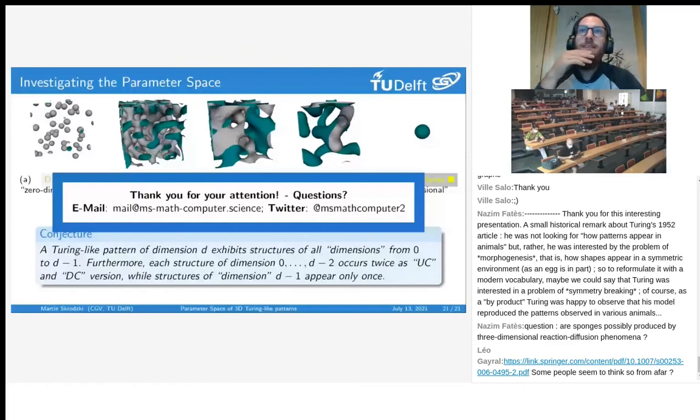So the original formulation of Turing is completely symmetric. If you go to his paper, the very first formulation is on a ring of cells, and all these cells are completely symmetric. So if you fix a state, a converged state, and you rotate that state, nothing changes. You just get a different converged state, and that holds also for the two-dimensional generalization.